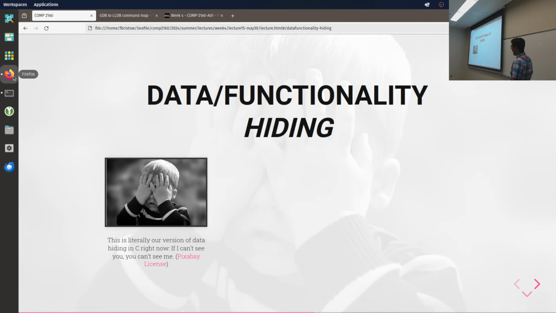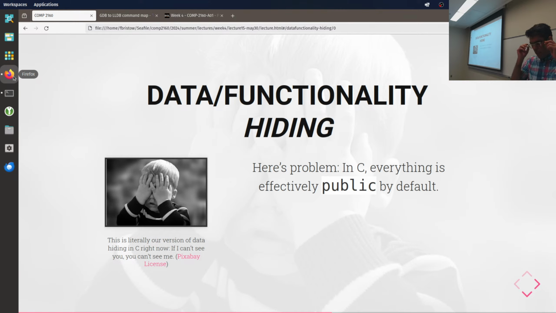Let's take a step back to this idea of structures and private and public in C. Right now, we're in a state where everything in C is effectively public by default. So we talked about structures. They're this bag of properties. We've listed all the properties. They don't have access modifiers. If you have the ability to see the full definition of the struct, you can access all the properties, and there's nothing stopping you from doing that.